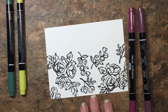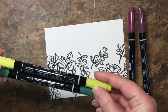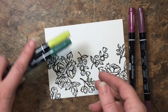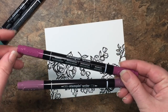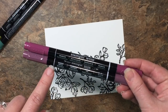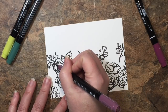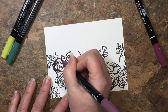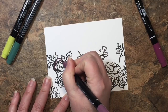To color this in, I'm going to use a few different colors. For my greens, I am using some of our 2017-2019 in colors. We have our Lemon Lime Twist and our Tranquil Tide. And for our purples, I am using my Rich Razzleberry to match my card base, along with the Fresh Fig, also from the new in colors. So I'm starting with my darker color, and I'm just going to come in and kind of outline a few pieces, and then I will go back in with my Rich Razzleberry and color in the rest of the flower.